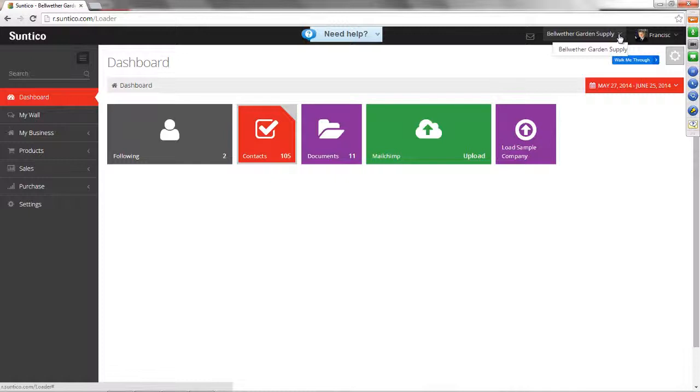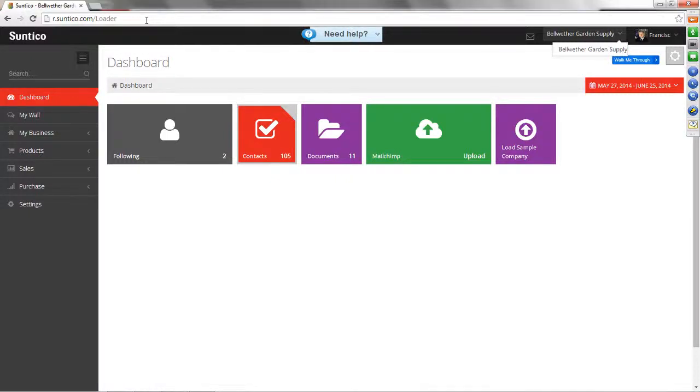Now, the first thing you'll notice is that Suntico is a web-based product. Now that's great, because what that means is it removes all constraints over what people might want to use to access Suntico and view the data within Suntico. So they can use a laptop, they can use an Apple Mac, they can use an iPad, they can use a smartphone, they can access the data from home, they can access the data from another office. So that's the power of the web for you.